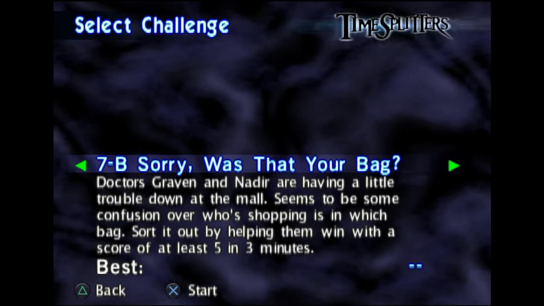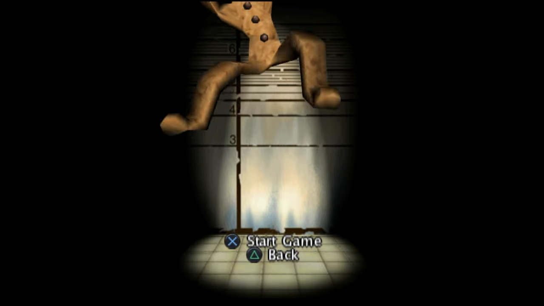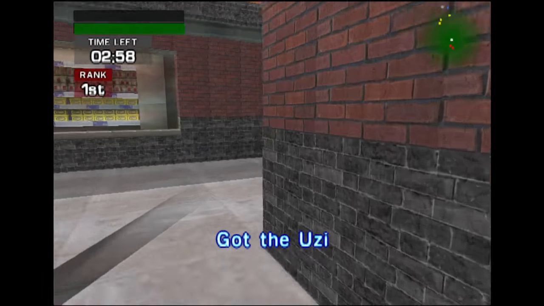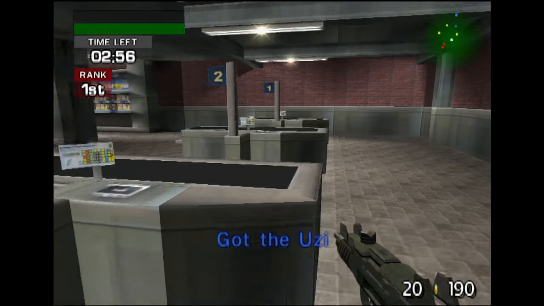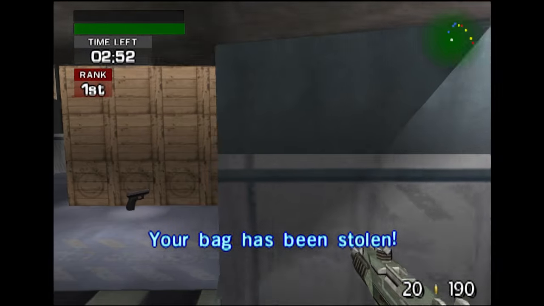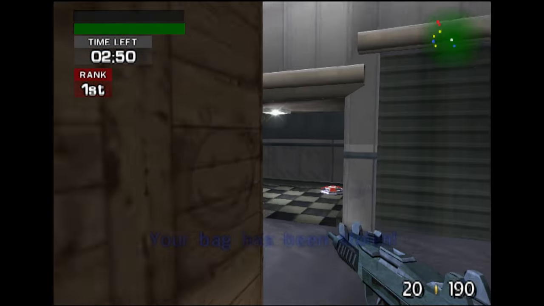So for 7B, you have to help your team win with at least 5 bag captures in 5 minutes, and this is maybe a 6 out of 10 for difficulty. You're for sure going to need more than 5 captures to actually beat the other teams, so maybe spend the first attempt just figuring out the layout of the map.